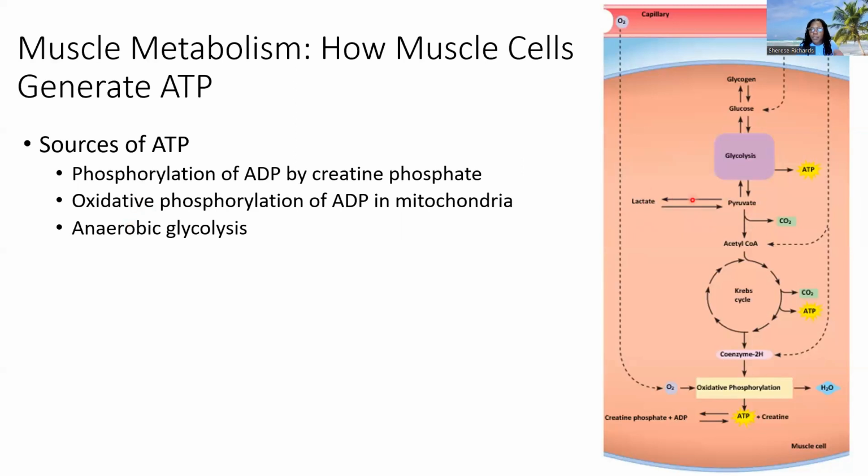So just to reiterate here, we've got 3 ways to make ATP for muscle. The first one is always going to be used. That's a transient or a temporary source just to get the contraction going, get the contraction started. And that's the creatine phosphate system. The other 2 mechanisms are going to be more sustainable. Oxidative phosphorylation is going to require oxygen. It's going to make a lot of ATP. And anaerobic glycolysis is not going to require oxygen. It is going to result in lactic acid buildup, but the drawback is that it's going to generate a smaller amount of ATP.